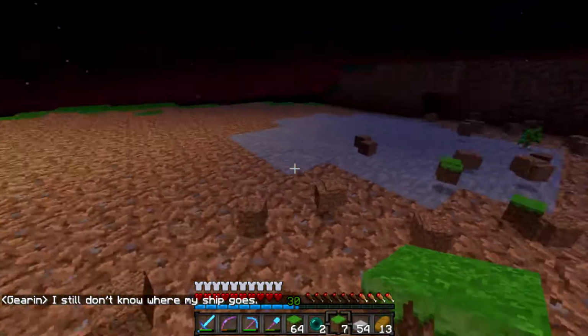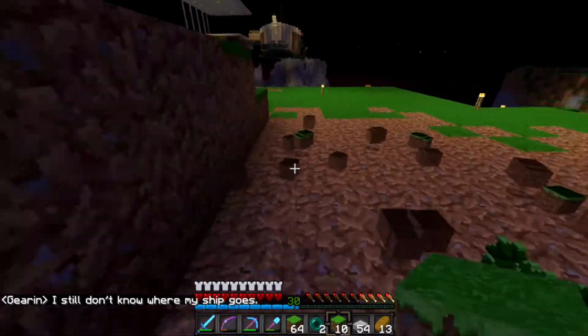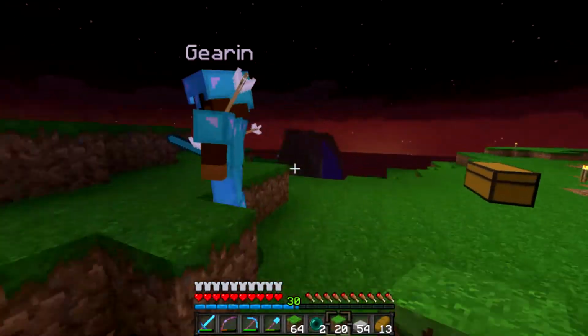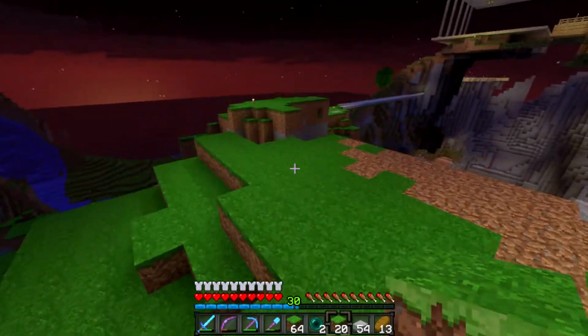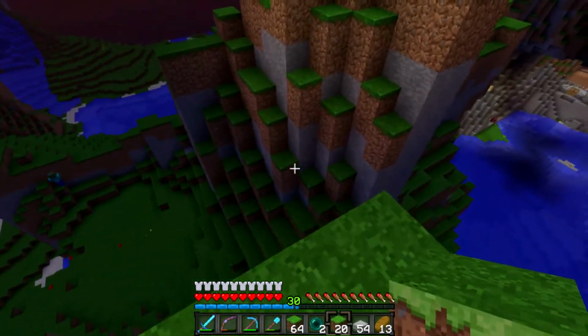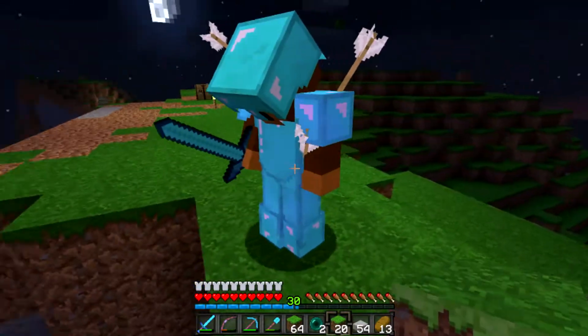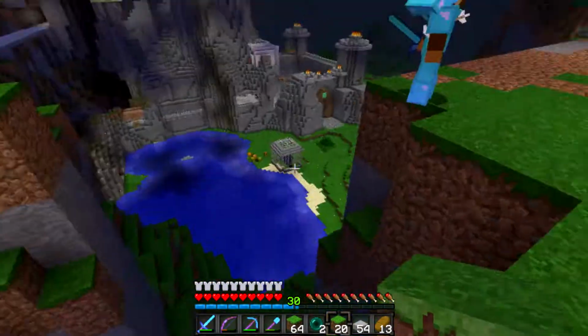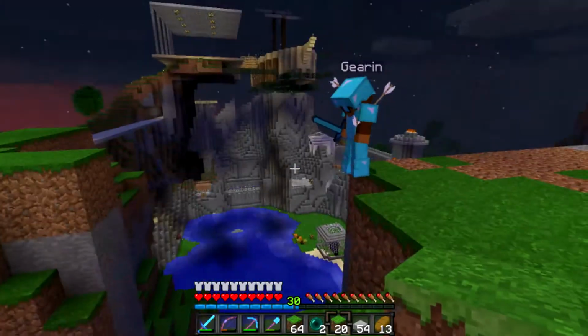Oh, okay, here, I'll show you. I'll show you right now. Let me gather up all this dirt, because we're going to need it. Oh my, you're like a little bear pincushion. Okay, your ship is going to be built right in between these two sections. Right here. It's going to go right in through here.